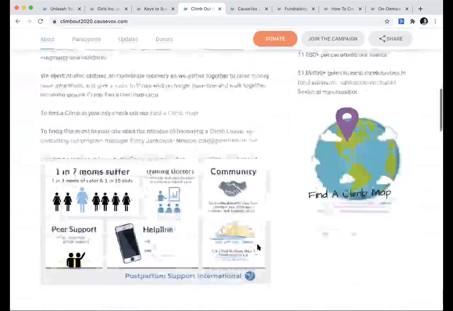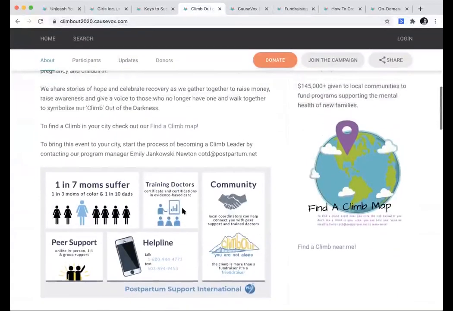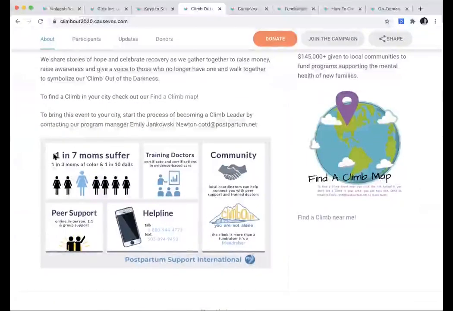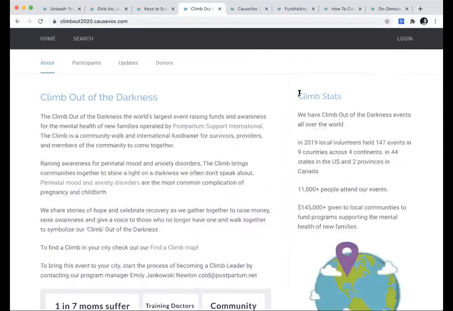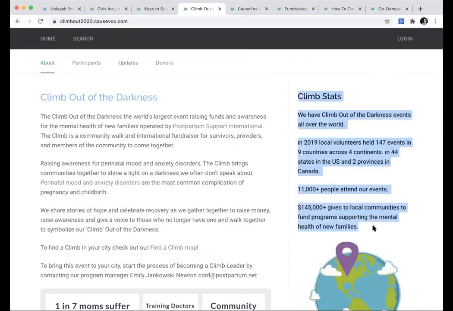And so I really do always like their use of graphics here to quantify all of the moms who have been helped, and the training that they provide. And so again, the climb stats are provided on the side.